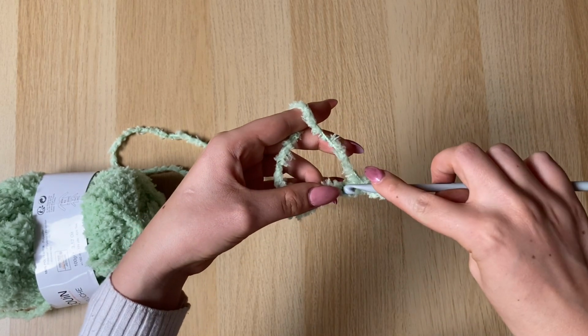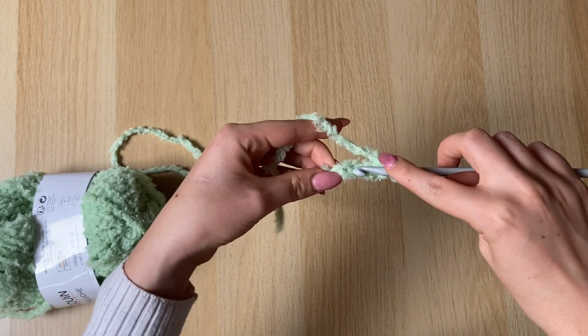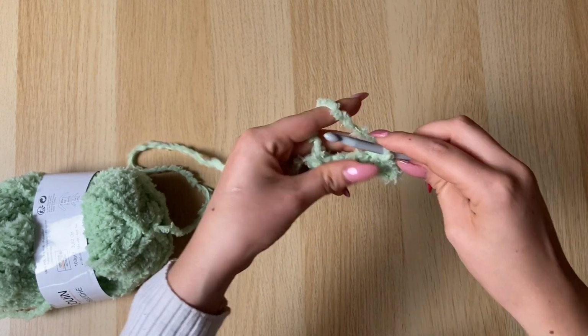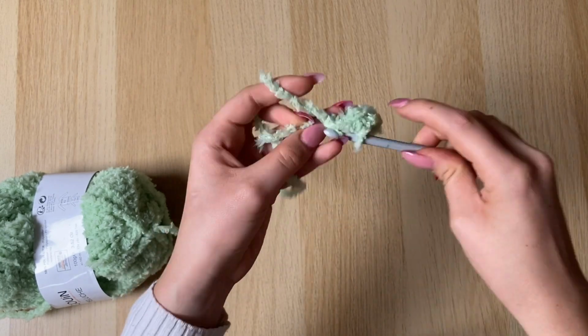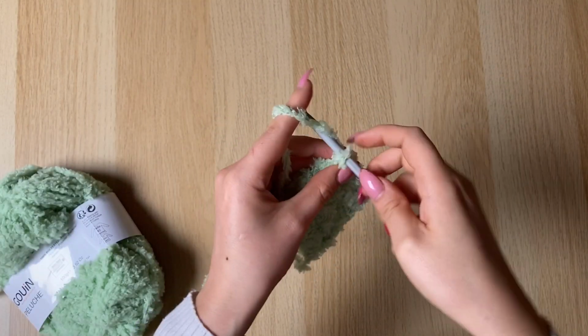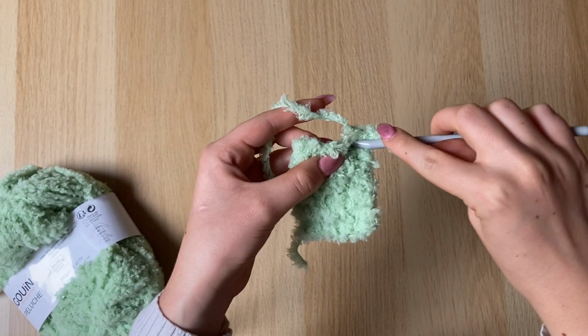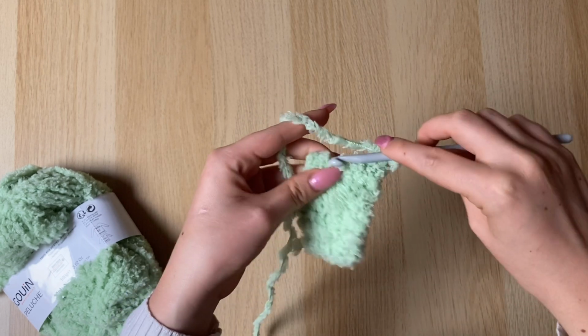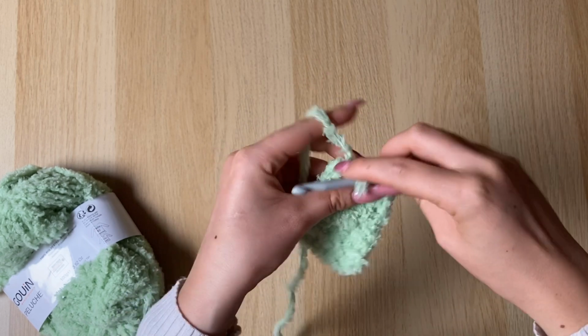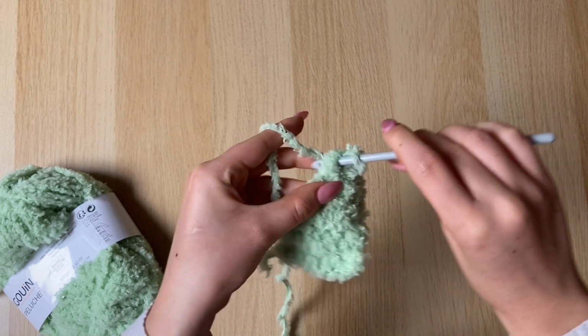then you're going to single crochet for 6 rows, so 5 stitches, 6 rows of just single crochet. Then you're going to chain 1, then not skip the first stitch and just single crochet in the second, third, fourth and fifth stitches, so you have 4 stitch rows.